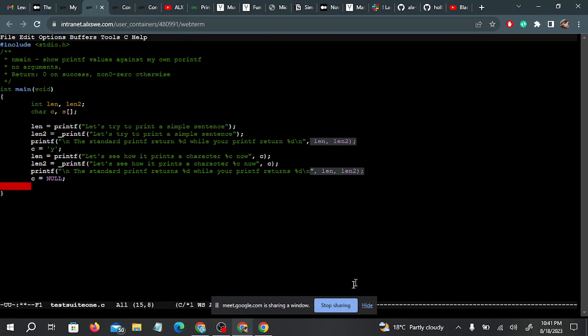So a moment. Let me see the command. Let me just see how I can copy all these lines to make my workflow faster. Okay, a moment.